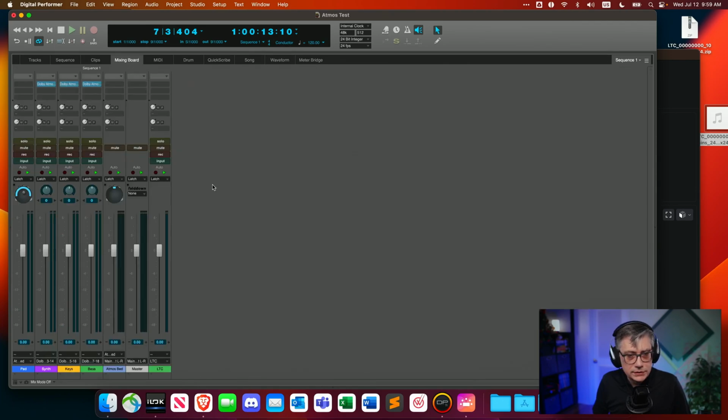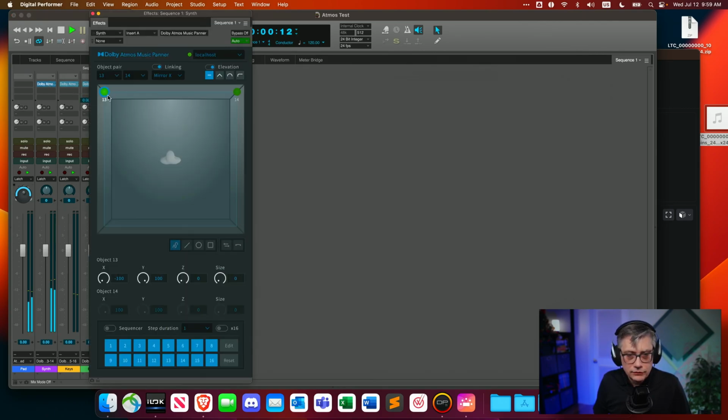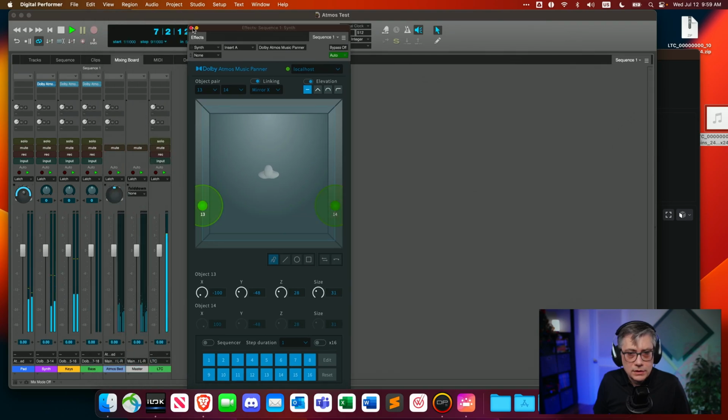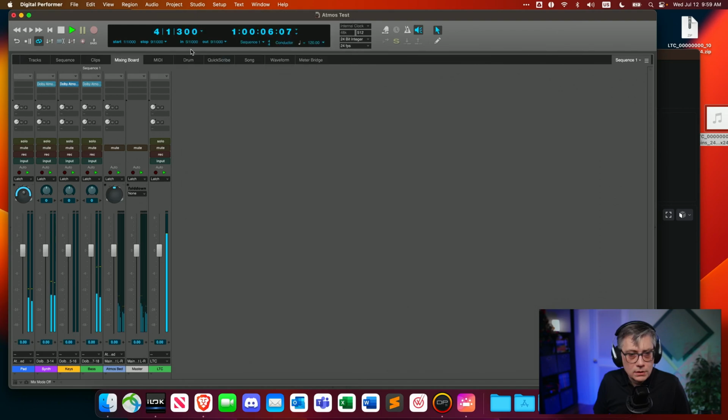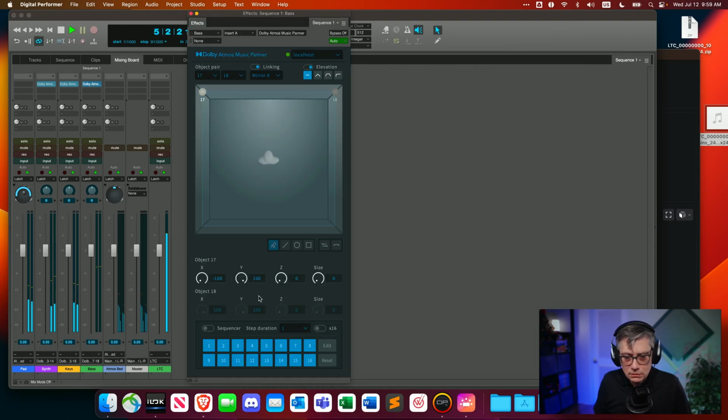So let's go into the mixing board and let's open up the 3 plugins. Let's maybe play the audio. So let's move those maybe up a little, and let's change the size somewhat. Let's do the same thing for the other. Let's move that back just a little bit, maybe a little closer. And then the third one, I'm just going to move that in a bit.